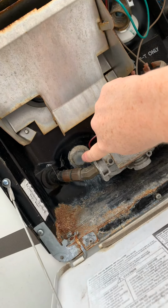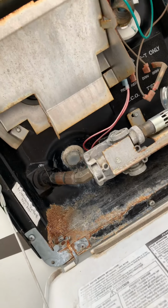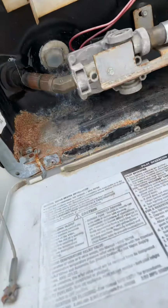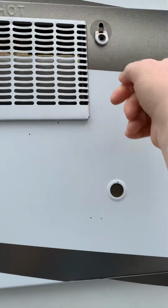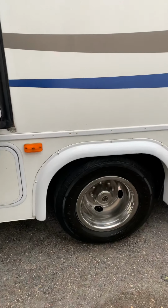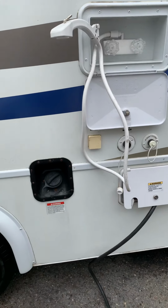So for draining down the water heater for winterizing, you would undo the drain plug, let that drain down, and make sure you're always replacing it with a nylon drain plug. There are some instructions right here on the back of the water heater door and also included in your owner's manuals. So for more specific details and information, instructions on any of these features or operations you're seeing, please do refer to the manuals or give us a call with any questions.